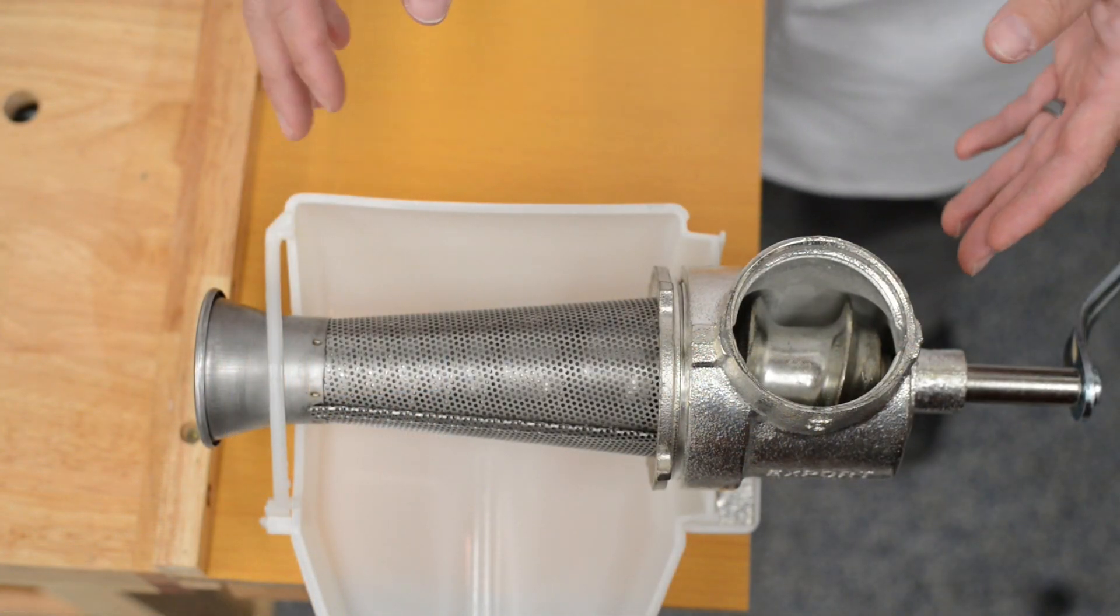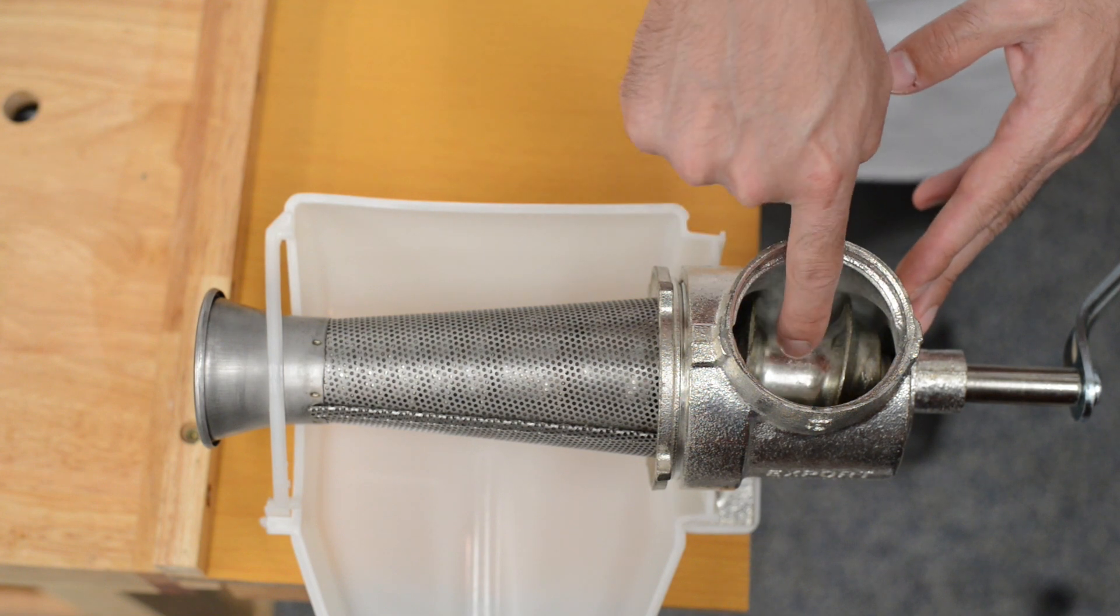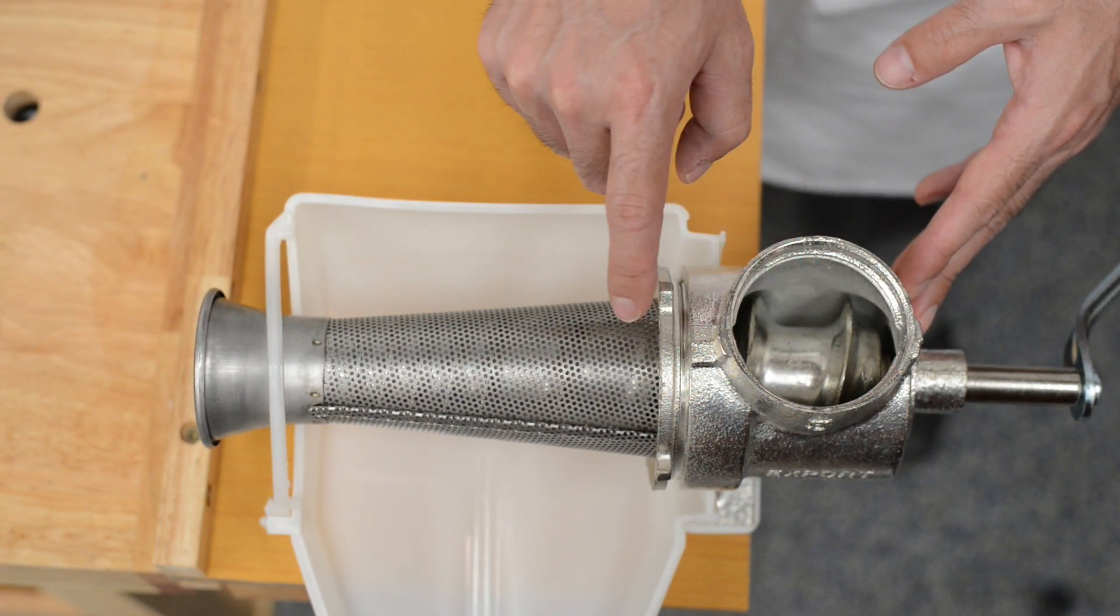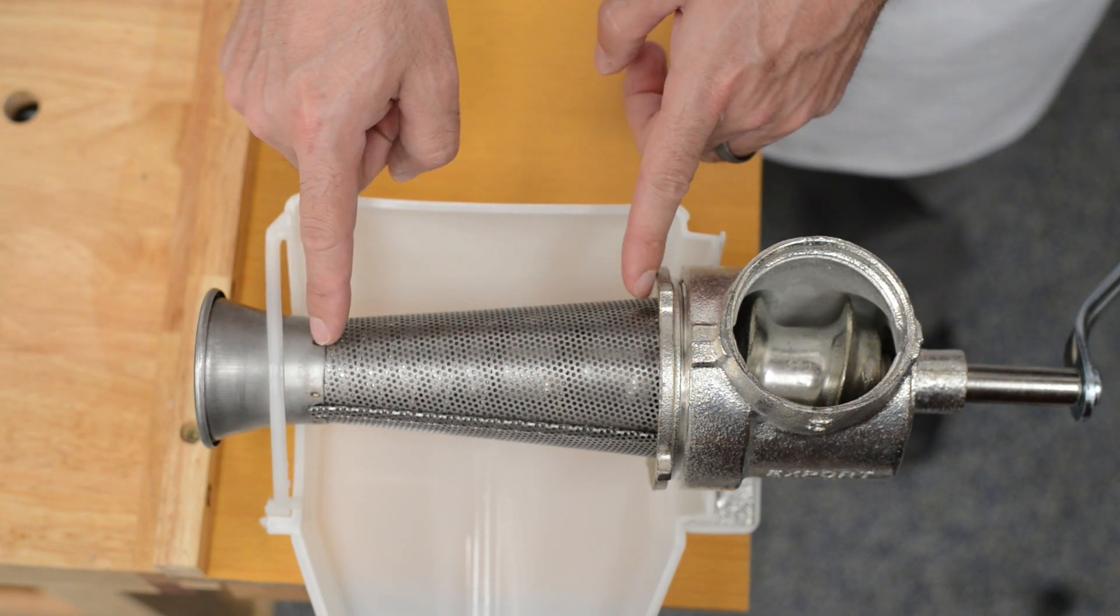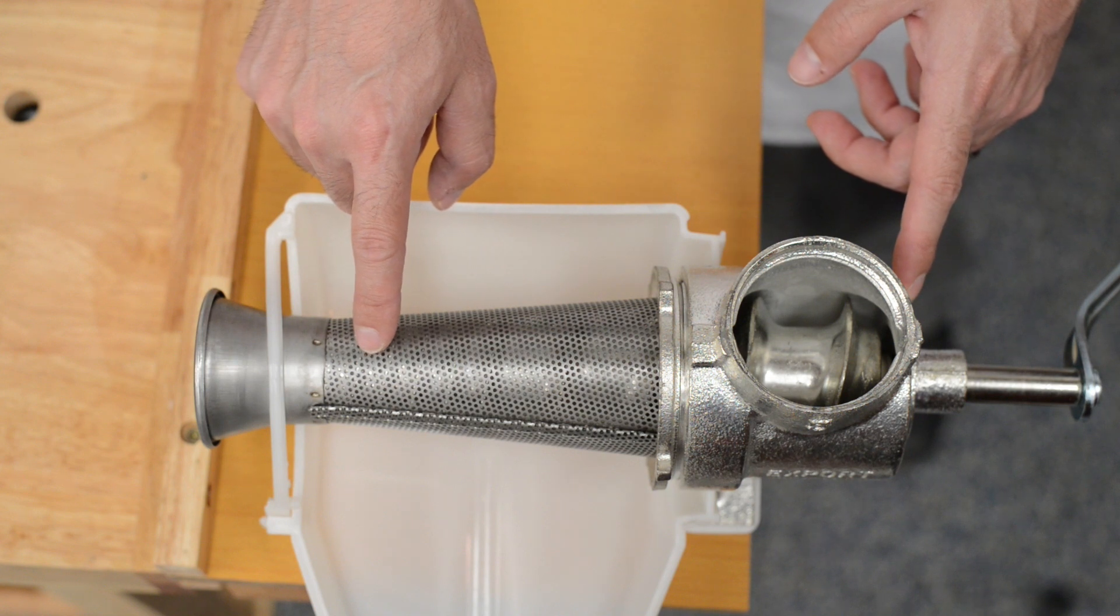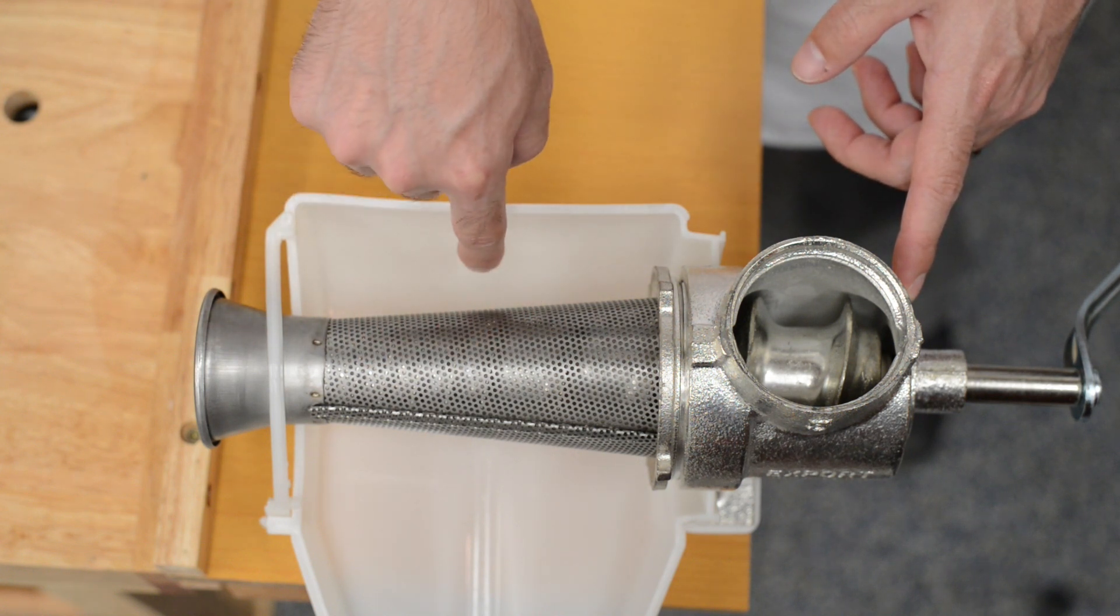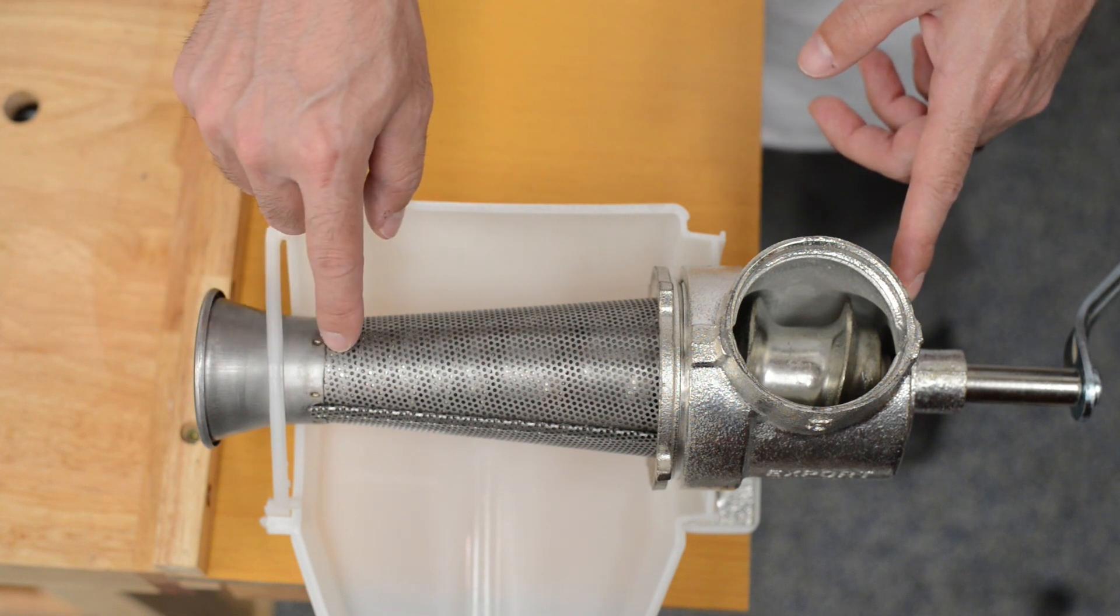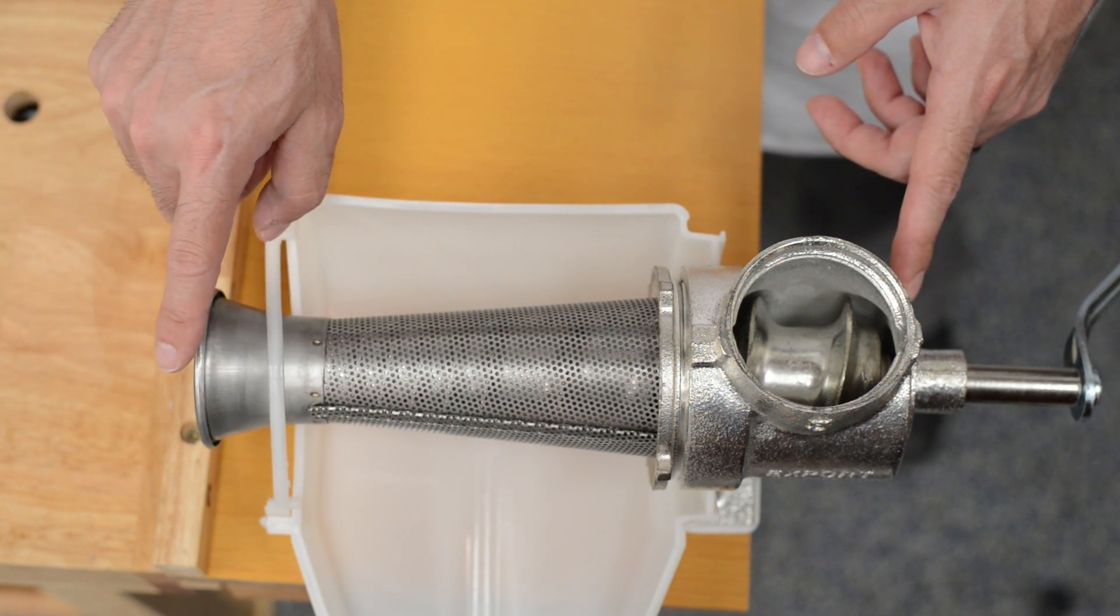The tomatoes, once fed down the neck, feed into this cast iron spiral. The cast iron spiral gets tighter and tighter through this five inch long screen and presses the tomatoes against the screen so the pulp and the juice run down the trough into a collection bowl and the skins and seed come out the end into a refuse bowl.